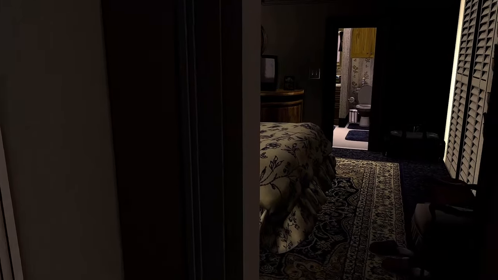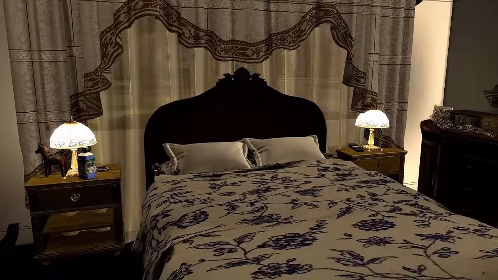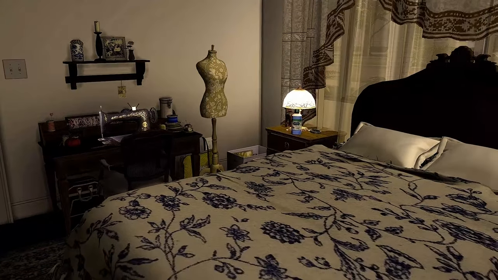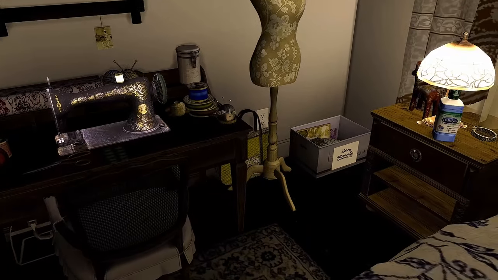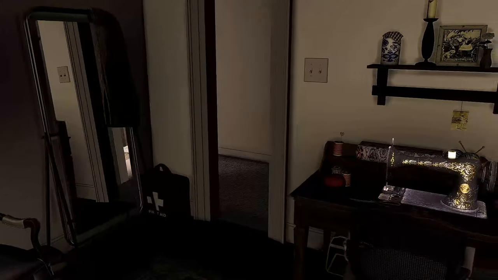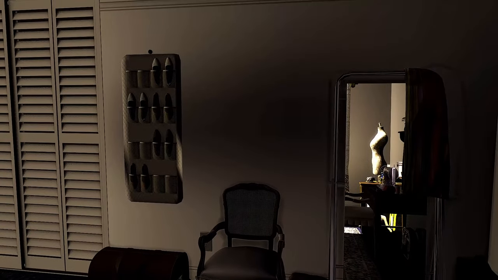And boom, right here. This is your great aunt's room. Great aunt and uncle's room. Or your grandparents' room. However you want to use it. I'm going to keep saying great aunt. But yeah, this is their room. Right here. It's always dim in here. We got sewing stuff, random sewing stuff, some Pedialyte, probably got a headache or something. A chair, because there's always a chair in old people's rooms.